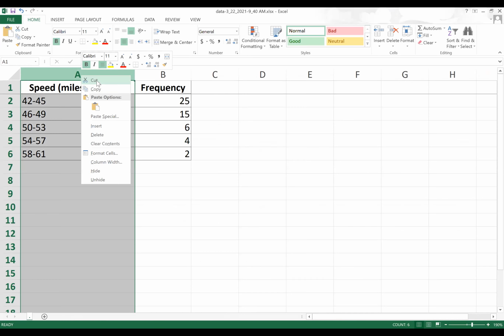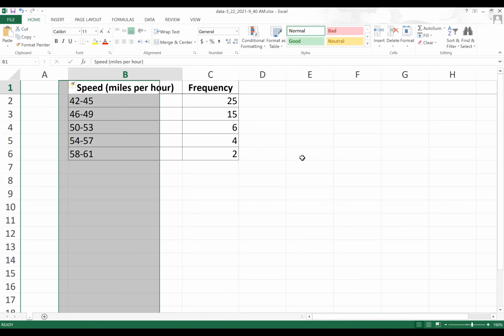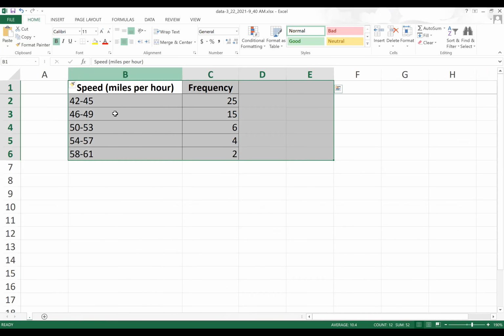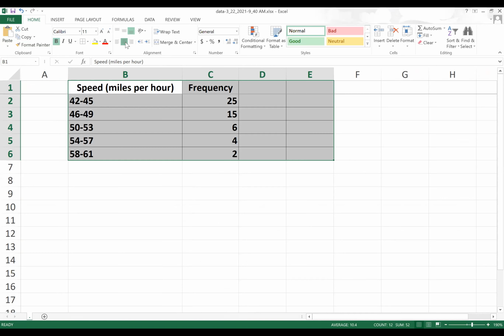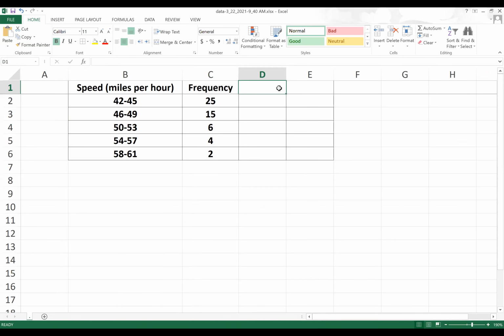All right, so insert it, format it a little bit, two more columns. Just midpoint and frequencies. Center that. Okay, so the first one, you turn this into frequency, right? Just turn it into a letter F, and then X is the midpoint. So we need to calculate the midpoint for each one of these.